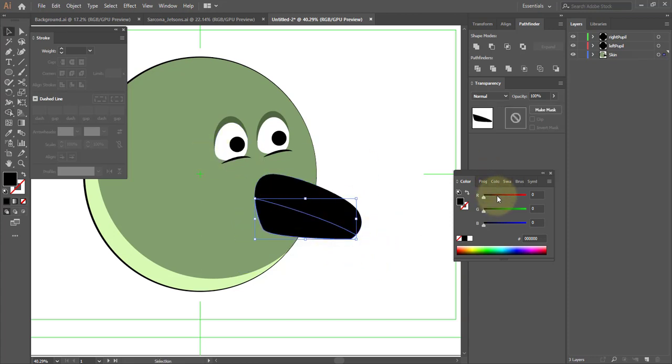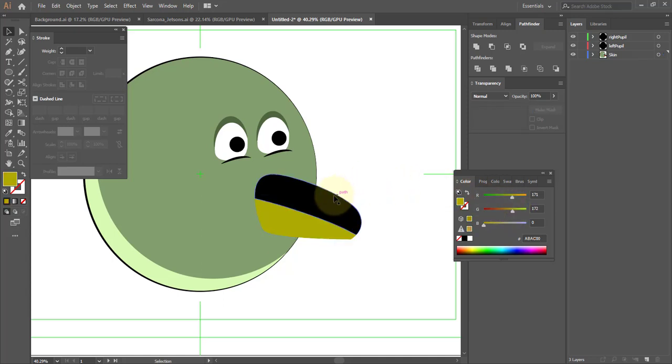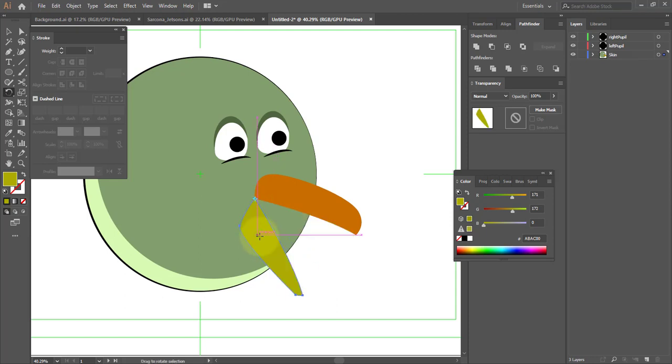So now I have this, which is going to be, let's say, the bottom of the beak. And that would be the top of the beak. Okay. Again, I'd pick better colors, but for right now, it works. I'm going to test it out. So I'm just going to put my pivot over here, go to my rotate, and then rotate it. Okay. And now I can verify that, yes, when I take this into After Effects, I should be able to put a pivot there and should be able to rotate it up and down.